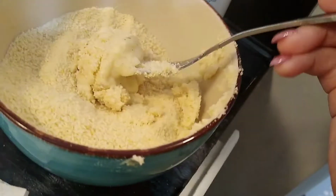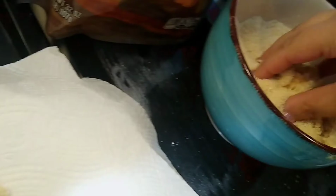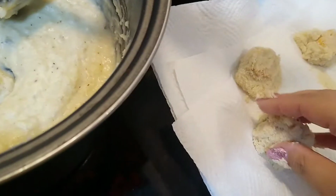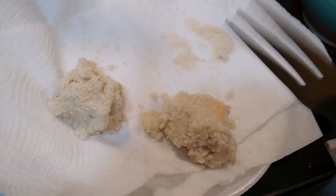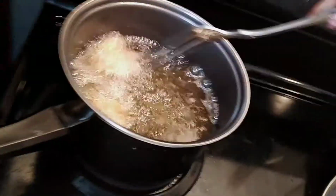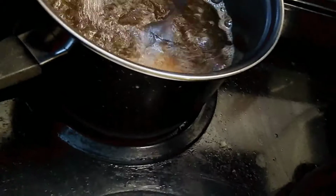I'm trying my best. I am. I think I need to use my hands for this. Oh yeah. And I'm gonna just keep doing that and then put bacon around it. Y'all, I was so unsure about this, but once you wrap bacon around it, it holds it together just fine. And then you stick it in here after you secure it with a toothpick, and it'll look... That was fast. Oh my god, it's so cute.